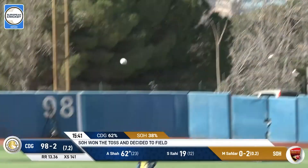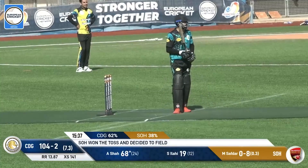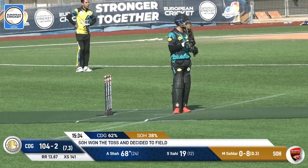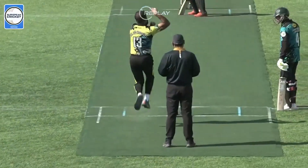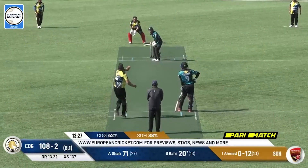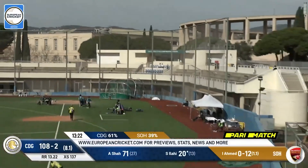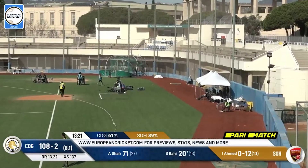So that's hit very hard — lovely shot by Adil Shah. He's got a sneaky chance of 100, as it brings up the 100 for the team. It'd be an amazing move to pull if he was to score his first ECN 100 — essentially his first ECL 100. Good hit, nice striking — low full toss, puts it away, six more to the total.